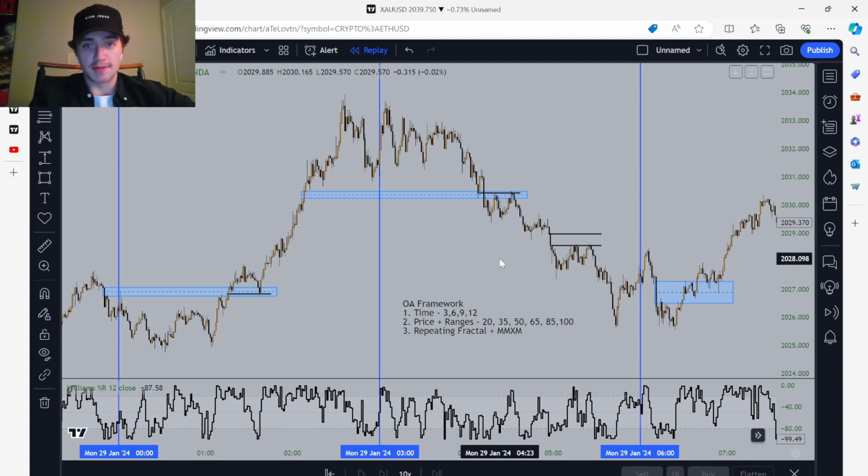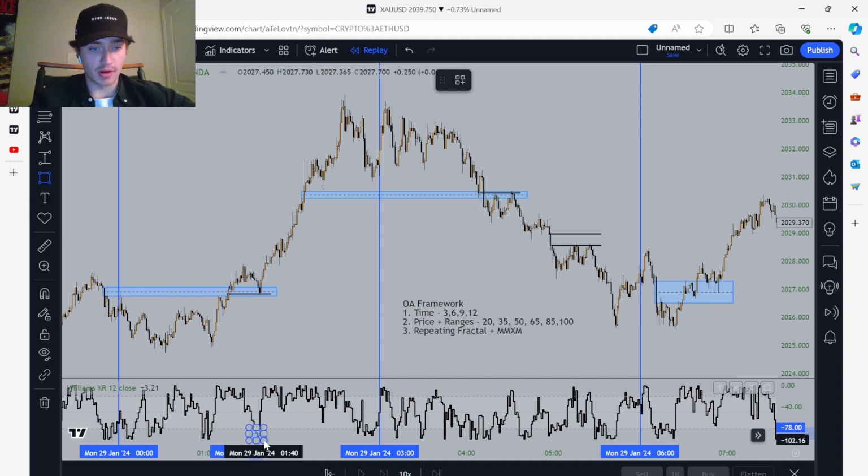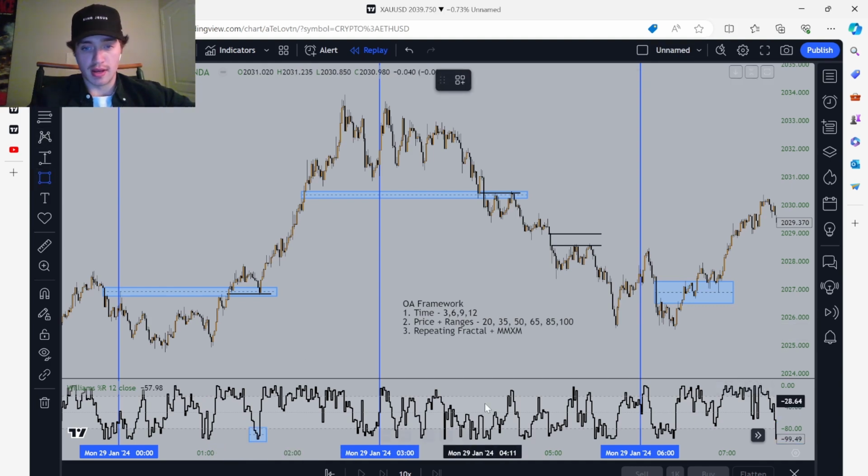The reason why I haven't really touched on time and price as much as you guys would like is because I want you guys to burn this fractal into your head, right? It's very, very important that we have this fractal at the tip of our mind. We need to be constantly aware of this. We need to ingrain this in our mind, and we need to make this a part of us, if we're going to use this.